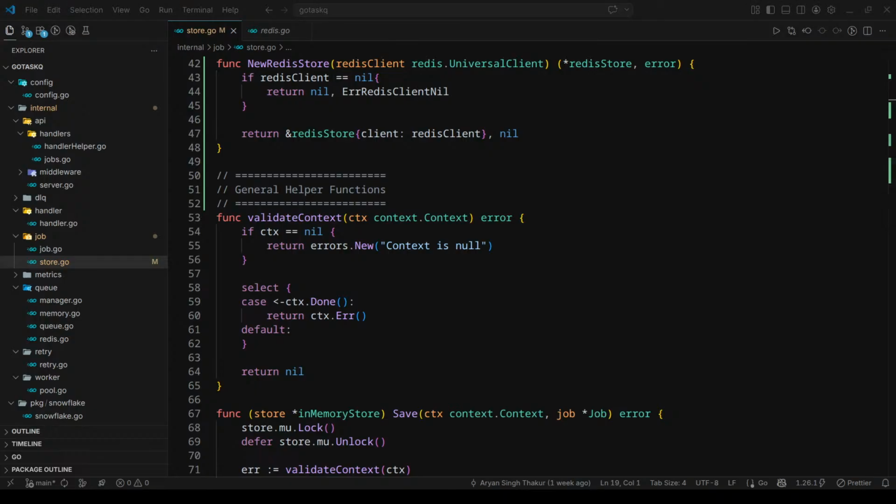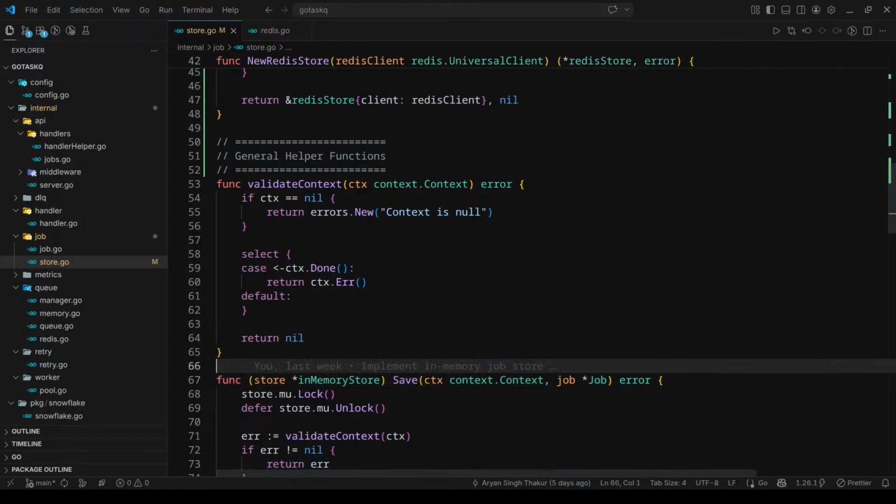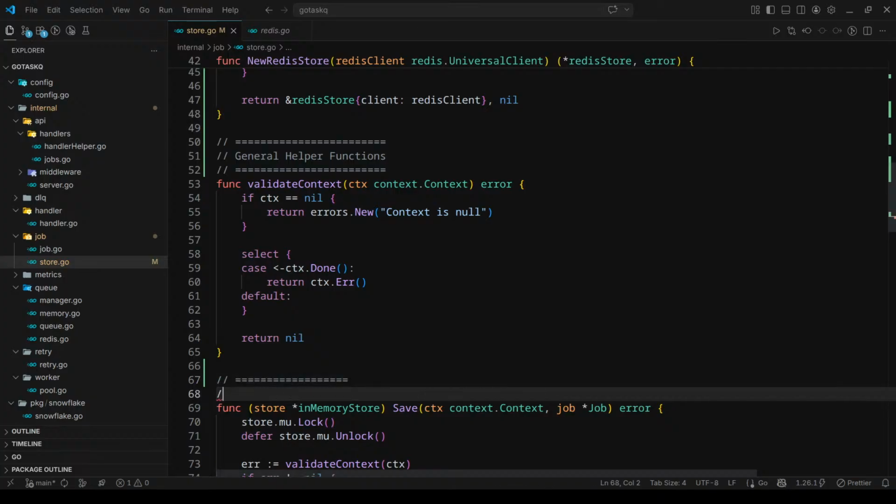Yeah, it's done. Next, we need to check our old in-memory code. Let me just separate this part. In-memory store implementation.